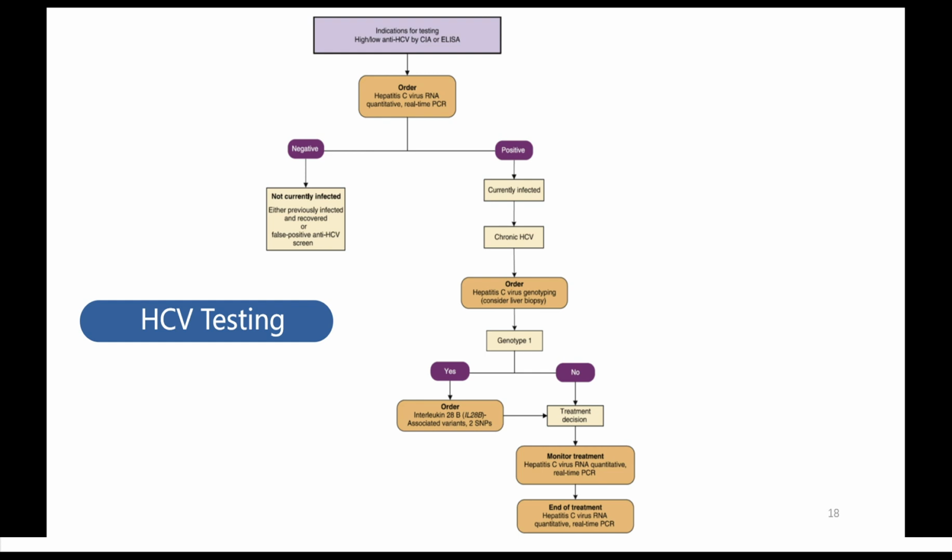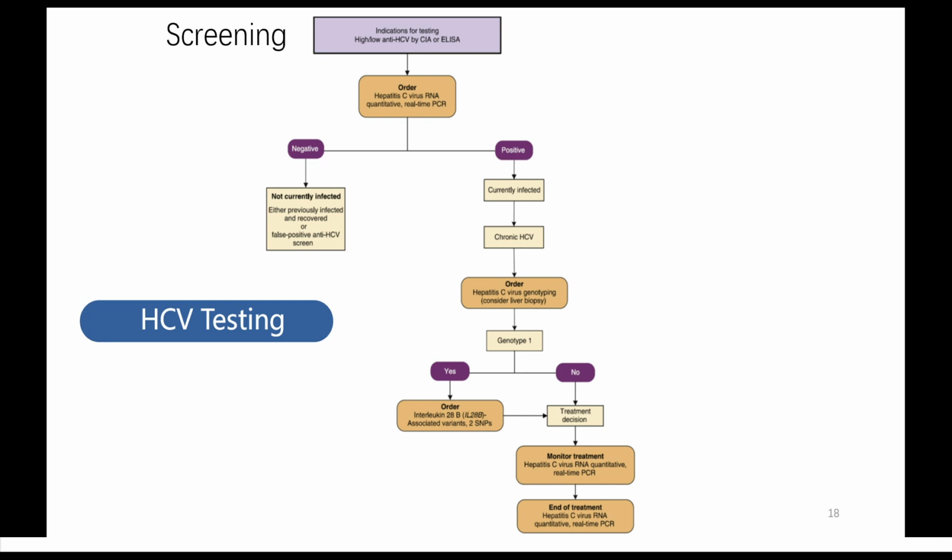of liver disease. So the diagnosis will start with the screening process, of course, and the screening is through the demonstration of antibodies against hepatitis C. So the antibodies may be IgM or IgG. IgM is a marker for acute HCV infection and IgG is a marker of past HCV infection.